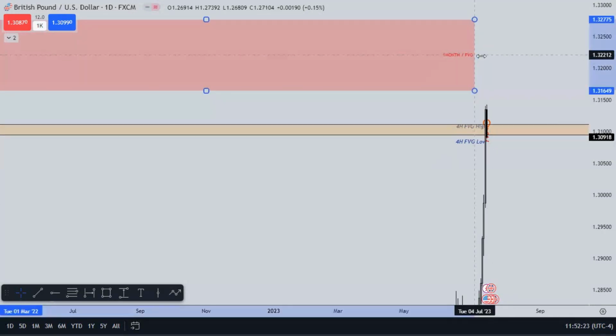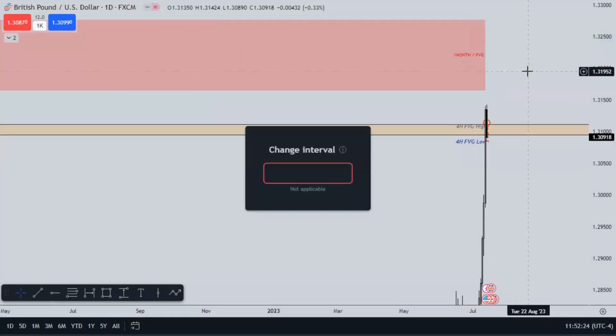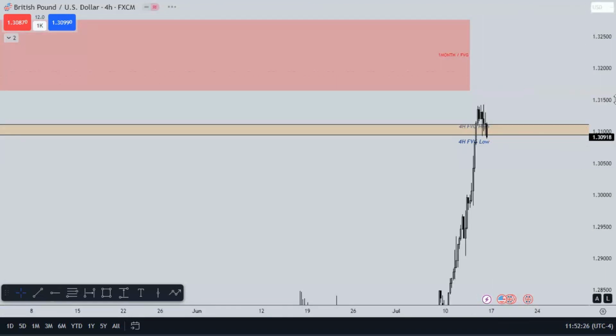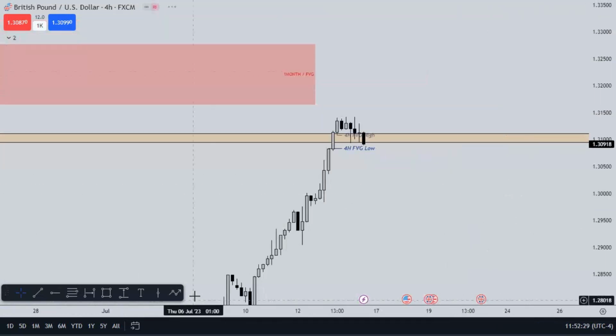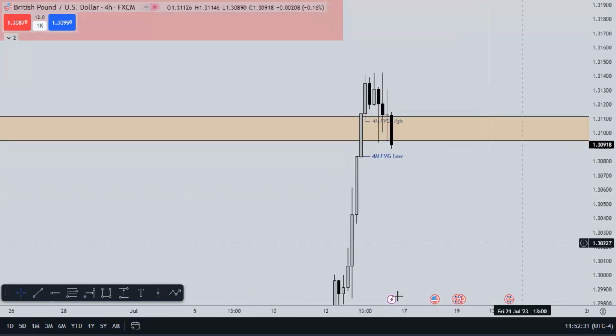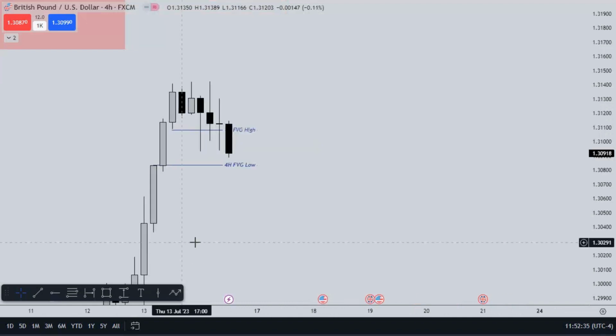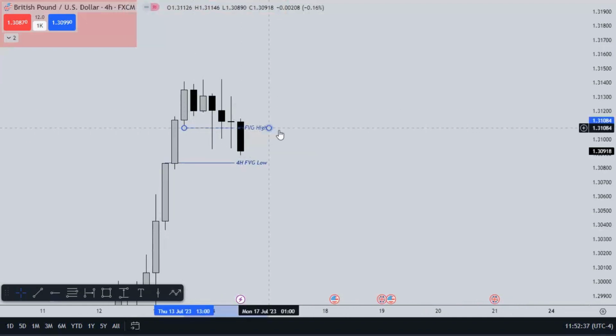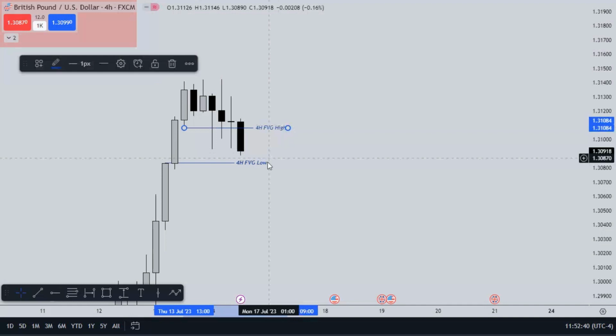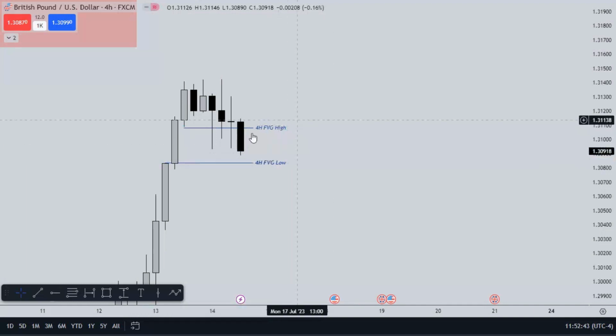So heading down to the 4 hour, still obtaining the bullish bias. Let me remove this. I managed to identify this 4 hour fair value gap right here. So I was expecting price to potentially wipe out some forms of sell side or sell stops to target highs and buy stops and insufficiencies bullish for the day.